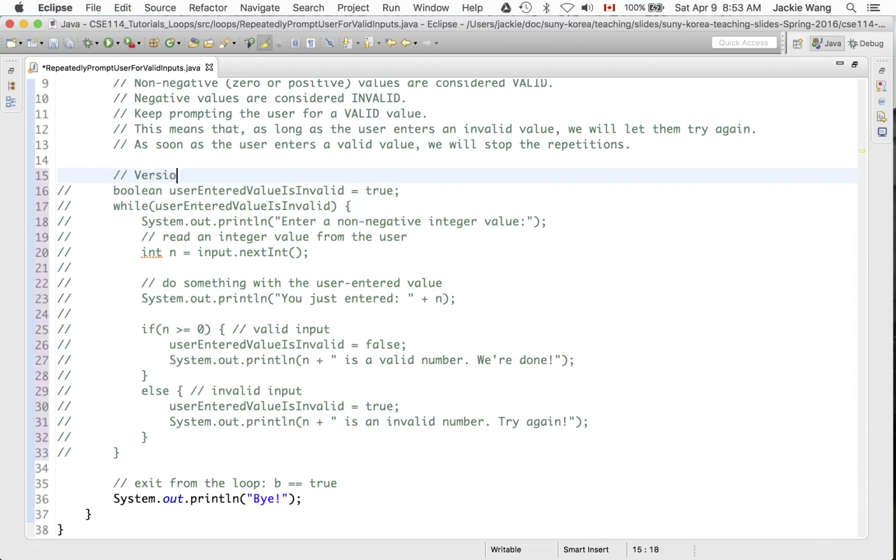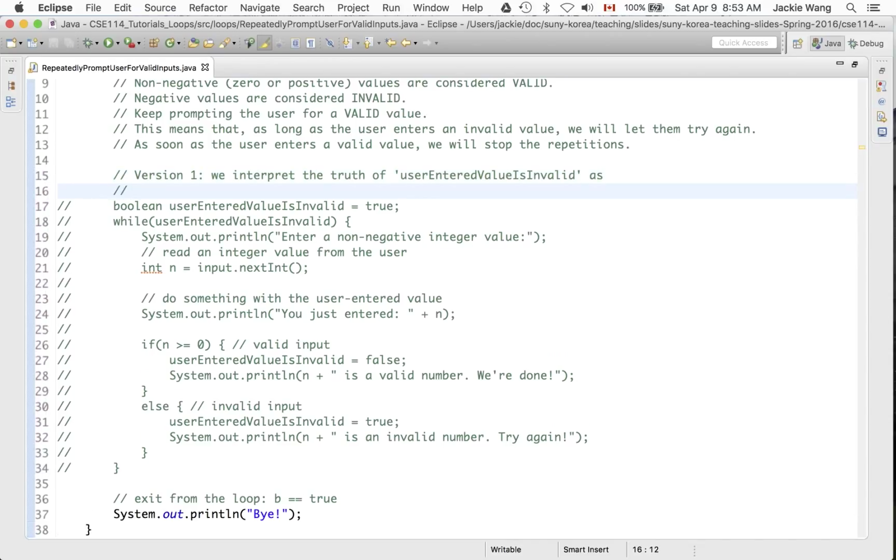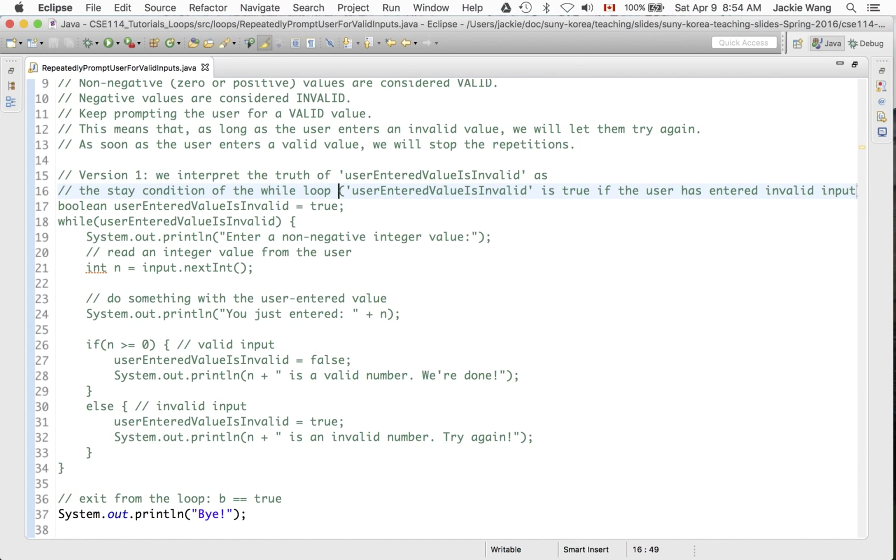I can say version 1: we interpret the truth of this variable, as the state condition of the while loop, to mean that it is true if the user has entered invalid inputs. Okay, just to show it to you.